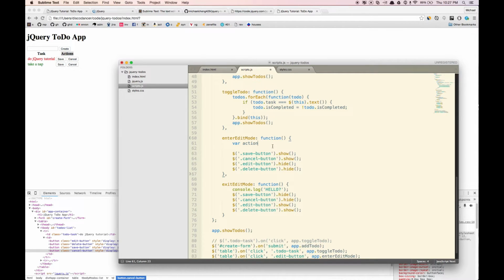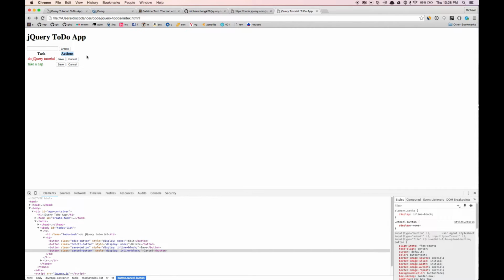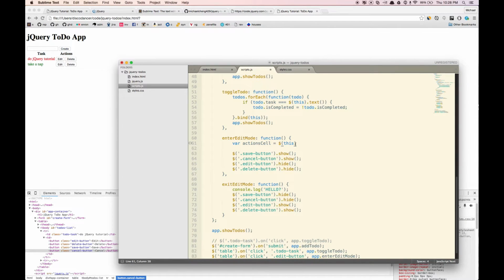So let's just create a variable called actionsCell that we're clicking on. And remember, this is going to be the HTML element, and we want to turn that into a selector. So this is going to be the selector for this HTML element that we click on right there. Specifically, it's going to be the edit button first. So this here is going to represent the edit button.